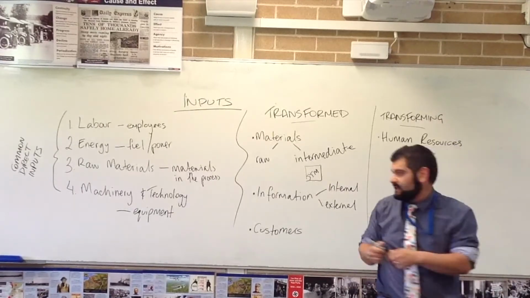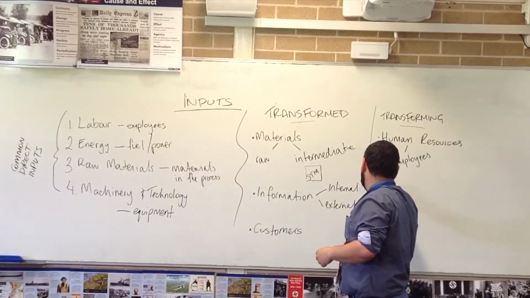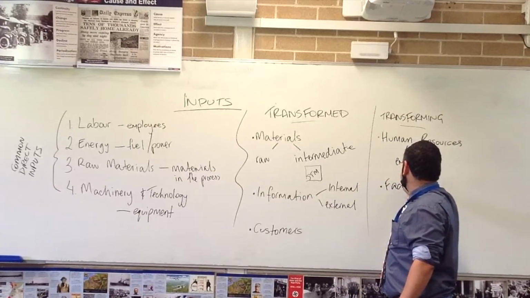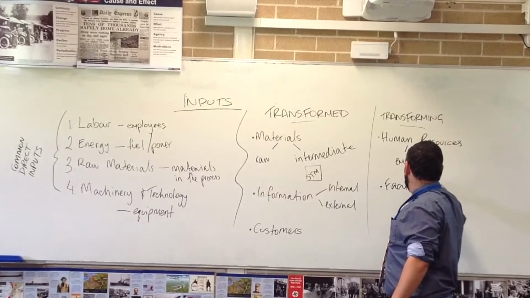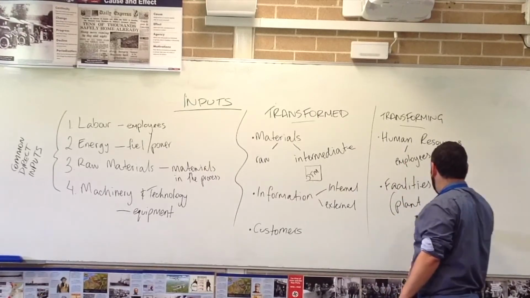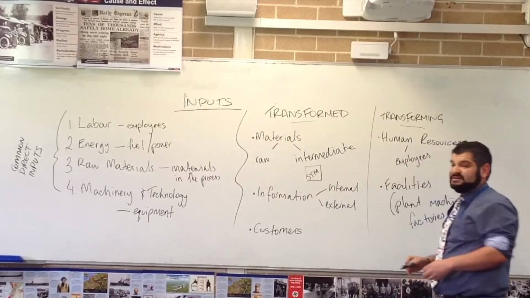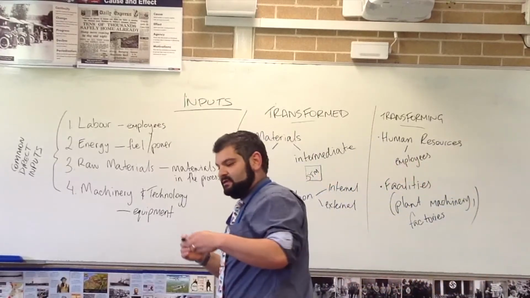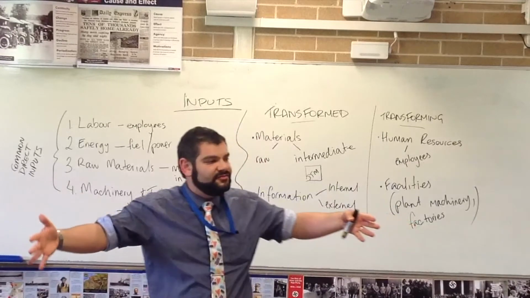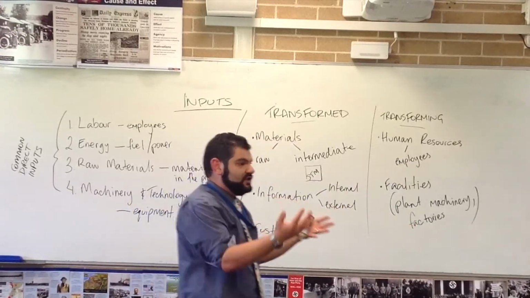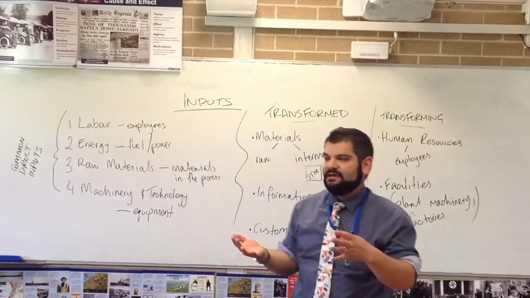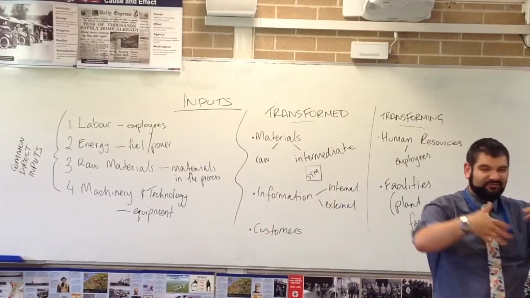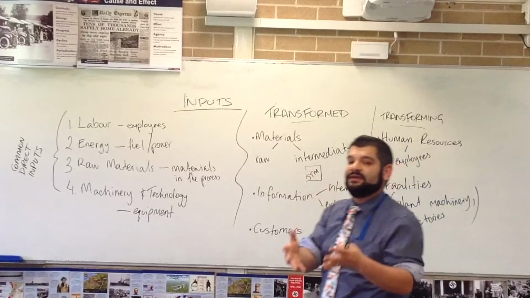So these guys are the people that are actually doing the transforming. They're doing the changing, okay? And then what else have we got? What's the last one? Facilities. Plant machinery, factories, any actual equipment they've got. Okay, so this can be the lathe that they put the plank of wood on to turn it into a table leg. Okay, could be the printing press where they print the newspapers out. Okay, but the actual physical machine, it's something that does something.